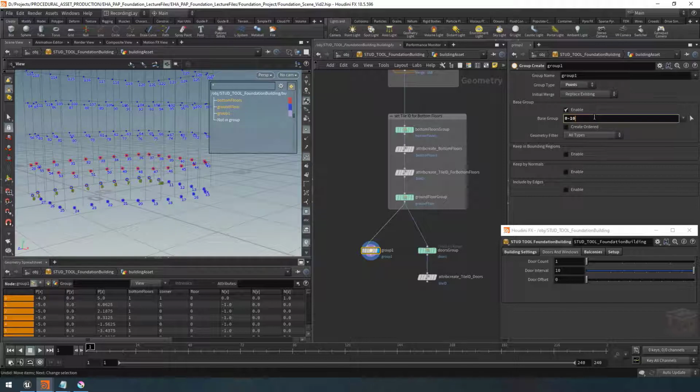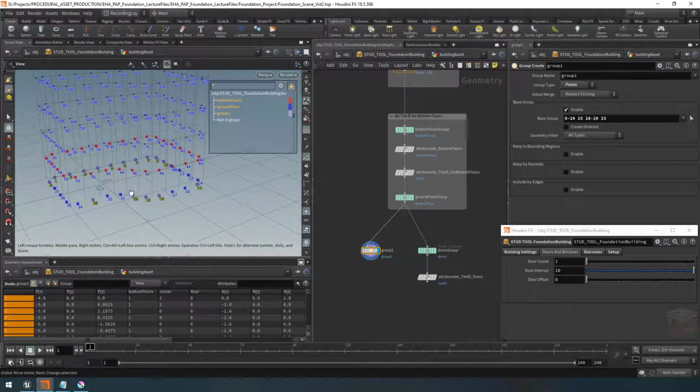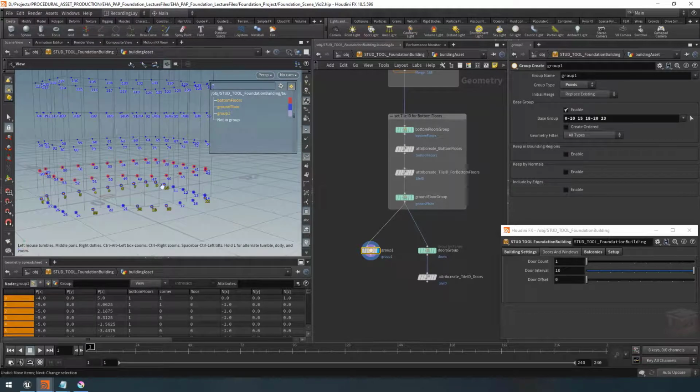Then next I can add to this selection by, say, adding point 15, point 18 to 20, and point 23. Then Houdini will go ahead and select all of these points based on that selection. And we can use this particular syntax to select our parts of the building. So if I put this at the top of my tool, it will work the same way.